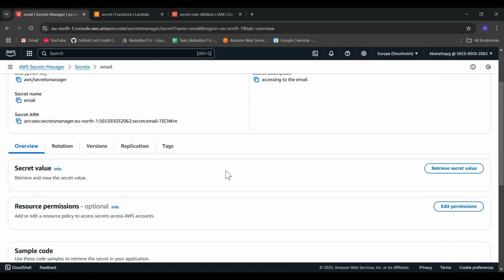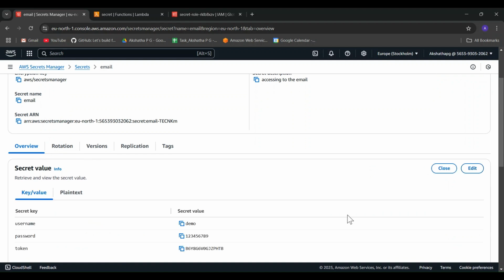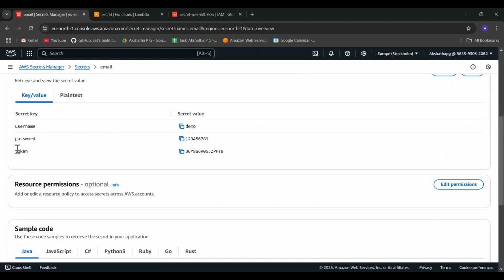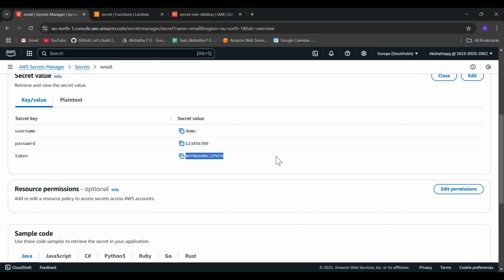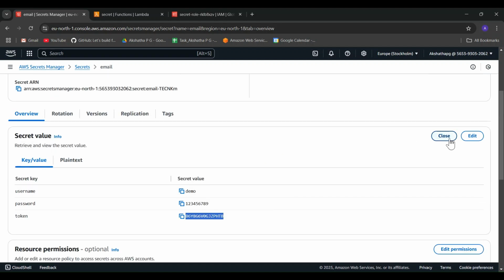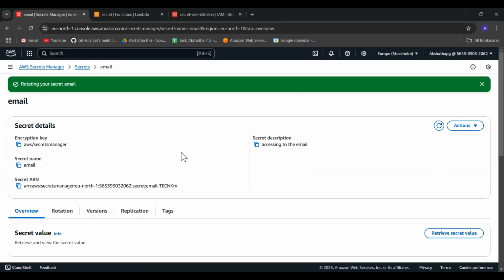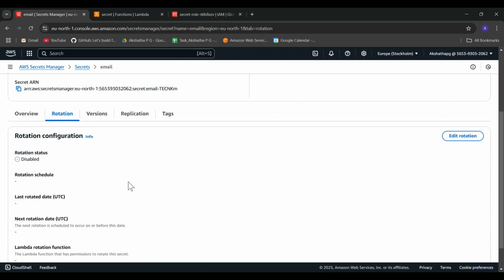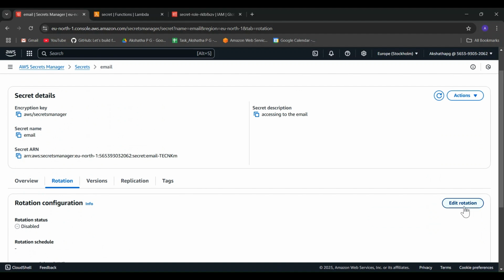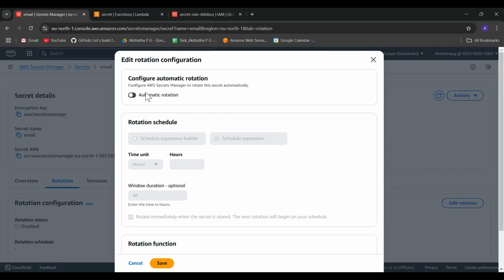So let's check whether we can see the token. So yes, the token has been generated, and the token starts with B6Y84. So let's rotate this function again. Now it has been edited, rotation.